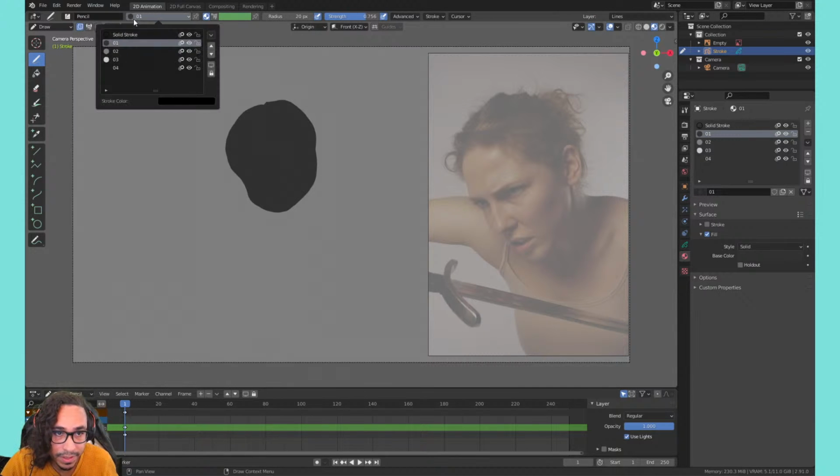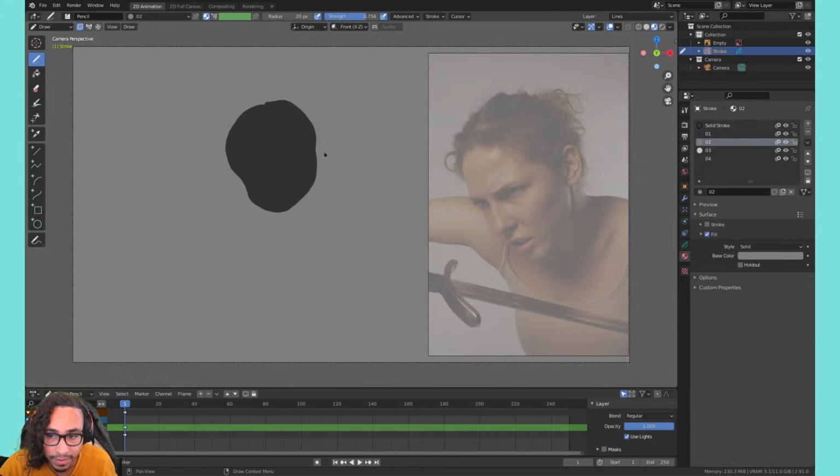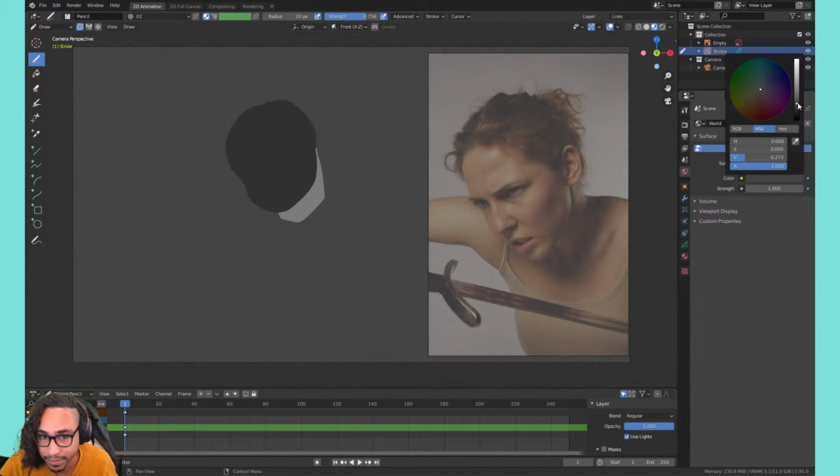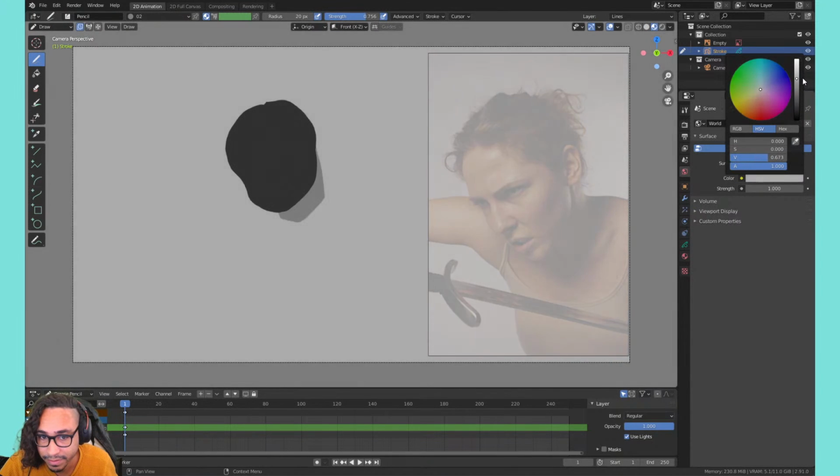Use the second material. Also, we're going to make our background a bit darker. Maybe a bit lighter. Try to go the opposite way. Maybe a bit lighter.